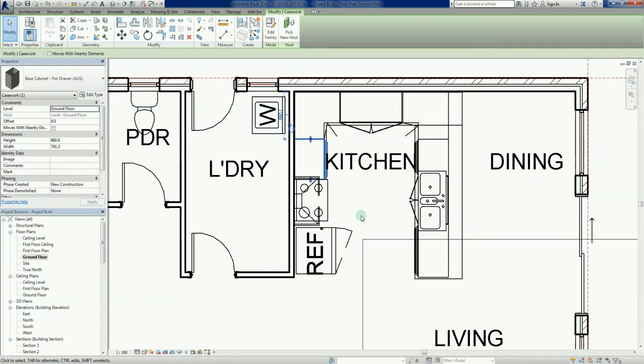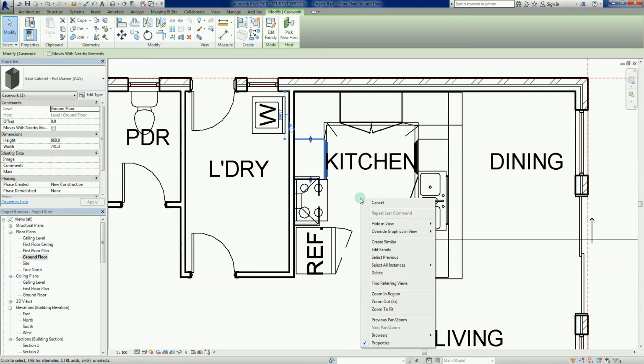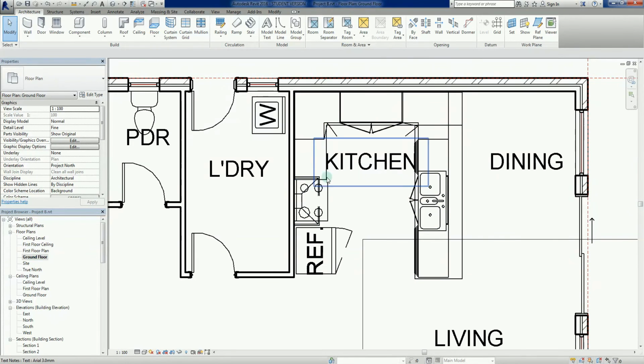What we can do though is turn the visibility of things off within a view, so this is what we're going to do here. I've highlighted this particular piece of casework, and if I right click in the screen I get a little pop-up menu, and in here there is something called hide in view. Here we have elements, category or by filter, but we'll keep it simple and just deal with these top two. Hide in view elements means whatever has been selected in this view, you will hide. I've only selected one bit of casework, so if I go hide in view, elements, left click, it's disappeared.